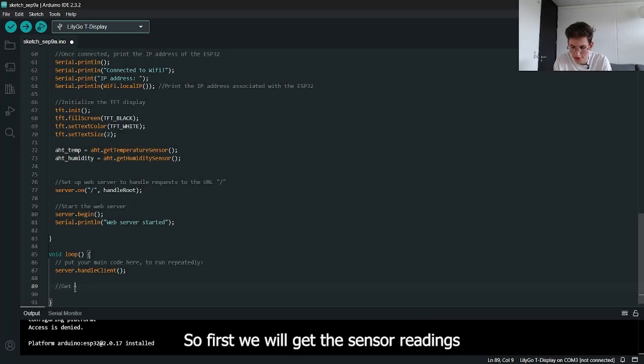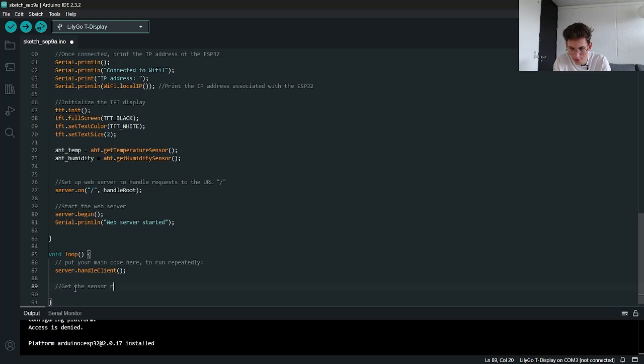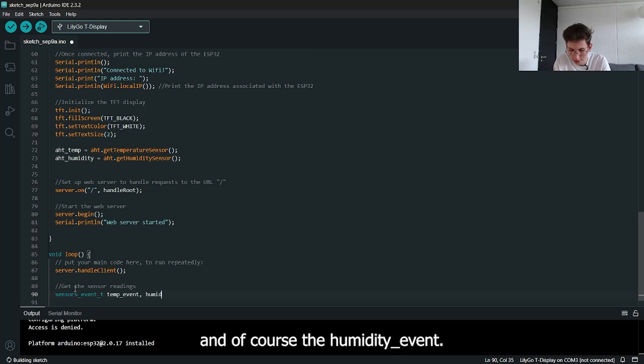So first we will get the sensor readings by using sensors_event_t temp_event, and of course the humidity event.